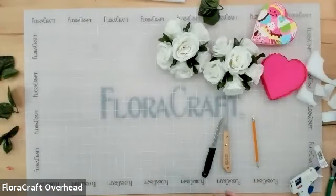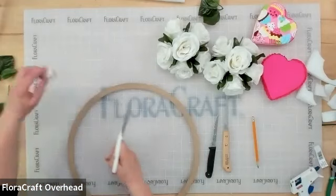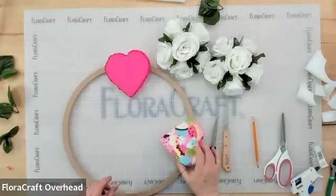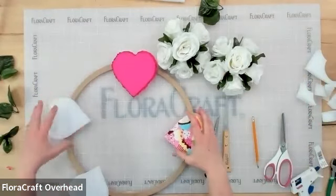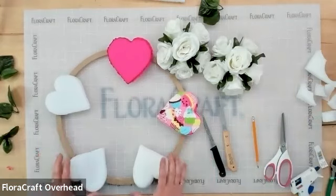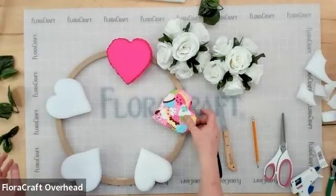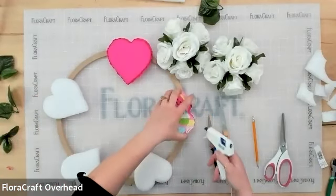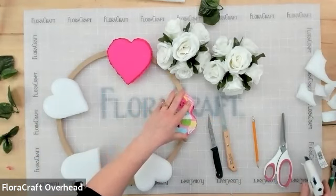All right. Well, I can show you what I did to get them on the wreath, and it's just glue. So I took the hearts first, and I laid them out so they were even on the wreath. You just want to space them out. Oh, I'm cheating, you guys. Space them out so they're all evenly spaced around there. And then kind of tip your heart up and put a little glue down and then secure it in place.